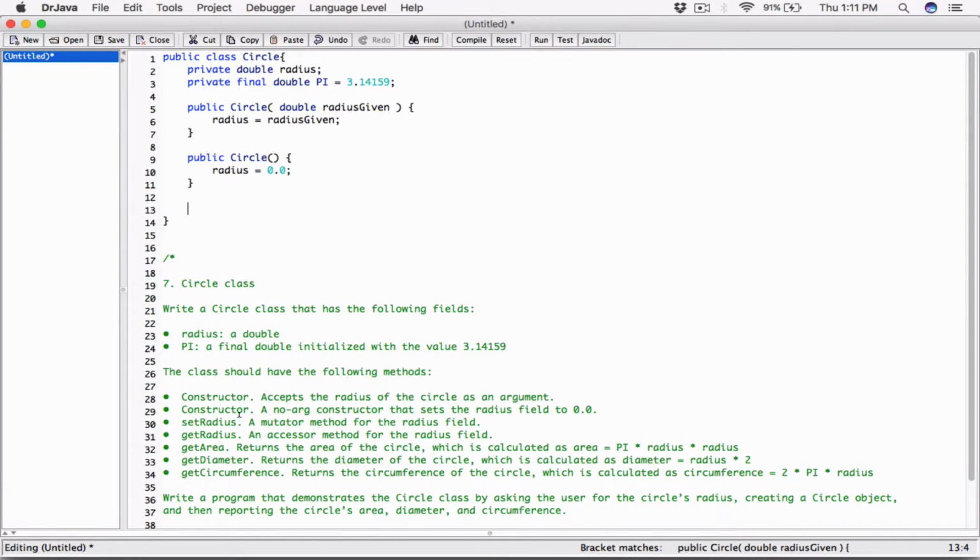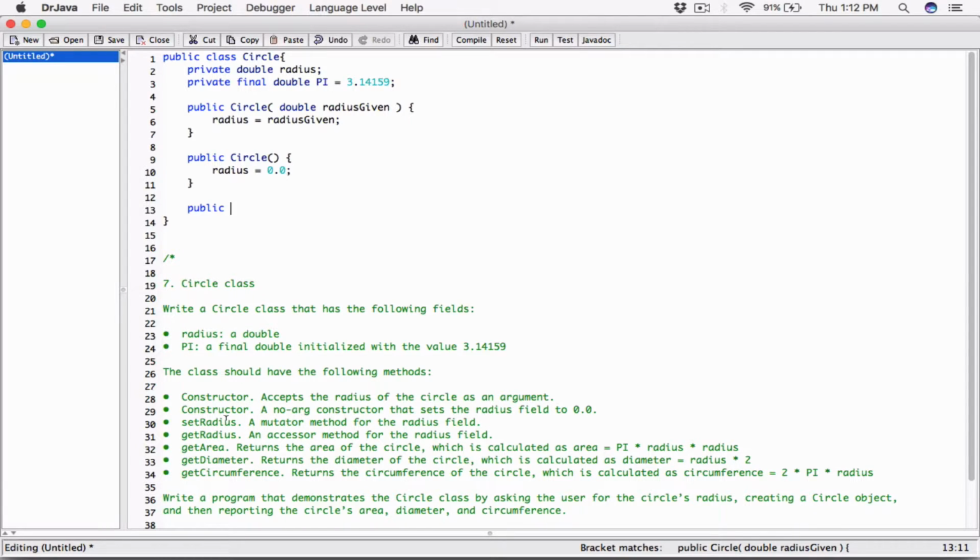So setRadius is going to be a public method, because that is the method that code outside of this class is going to use to set the value of the fields of an object created from this class. Okay, so public, again, no static. Now we have to specify the return type. If we are setting the radius, then we are setting it with a new value, right? So that means that this method is going to accept an argument, all right?